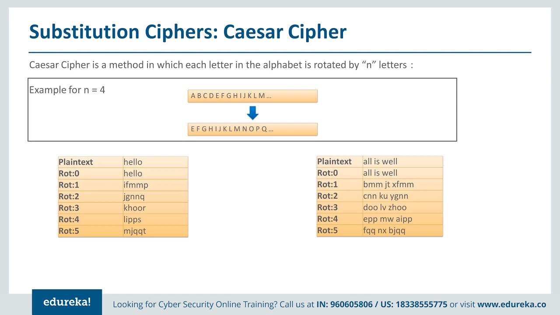In this example, we have the alphabets aligned here, A, B, C, D, E, F, G, H in the line, and the number 4. Here the plain text is simply hello. Rotation 0 count is nothing, we will not be rotating with any other text. It's 0. Rotation 1, what happens? We'll be replacing H with 1. H plus 1 equal to I. So it comes with I.